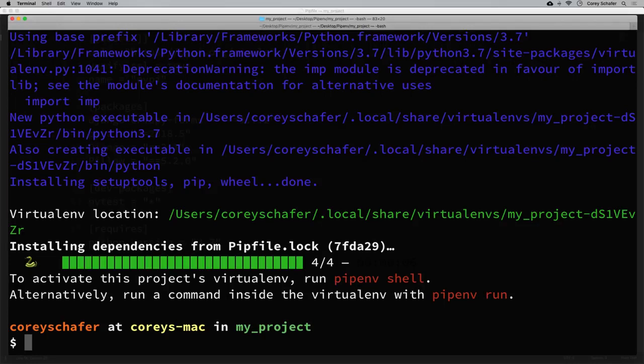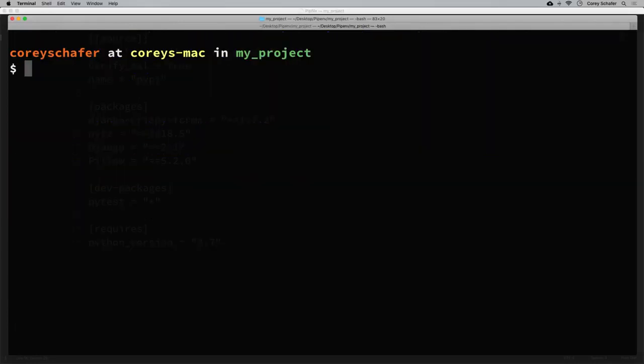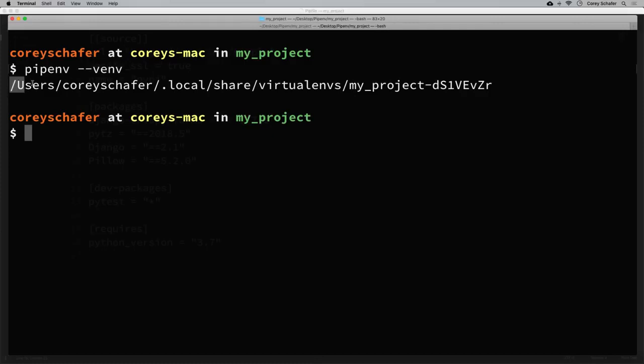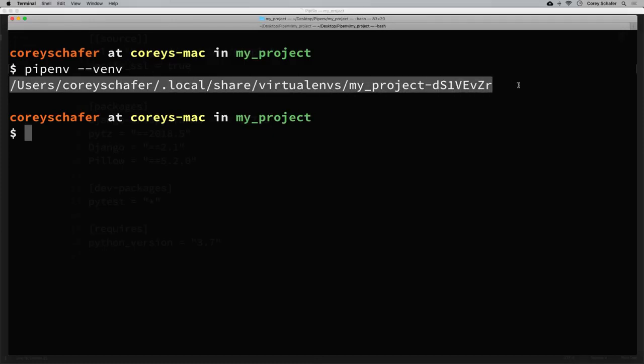Now, if you ever get curious and want to look directly at your virtual environment, then you can see the path to your environment just by, let me clear this out, we can simply say pipenv --venv, and that will give you the path to your virtual environment if you ever want to look more deeply into that. Now, like I was saying before, that's just like any other virtual environment that you'd create with virtualenv. So we could navigate to that location and run the commands manually to activate and deactivate that environment. So even though pipenv is nice and new, it's still mostly using the same things that you may have been familiar with already in the background.